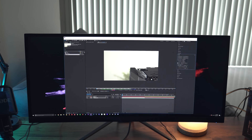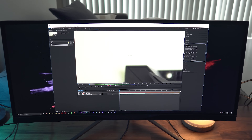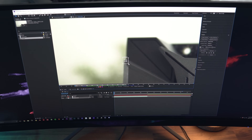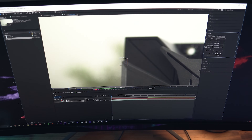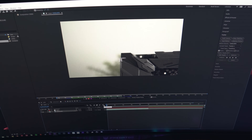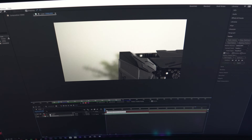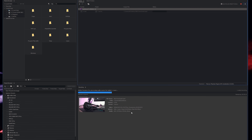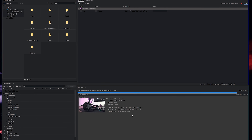Another CPU-intensive task is motion tracking in After Effects. You select an area of pixels and it's tracked frame by frame throughout the clip. When done, you can attach text and other objects to the track for a seamless motion tracking effect. Using a 4K clip — just 10 seconds long — both processors complete the task in around 25 seconds. The improvements aren't hugely significant unless you're doing a lot of motion tracking, but the overclocked 8600k still shows a 16% improvement over the overclocked 7700k.